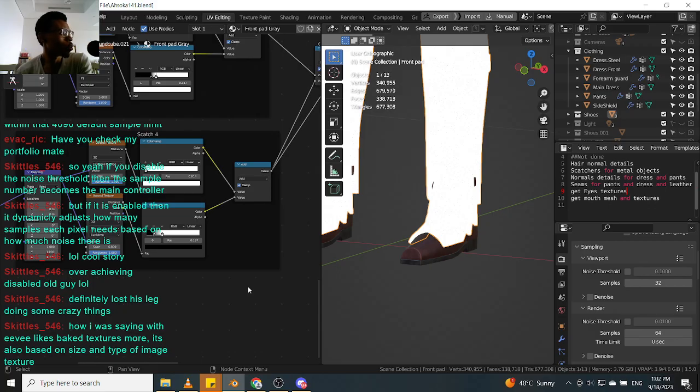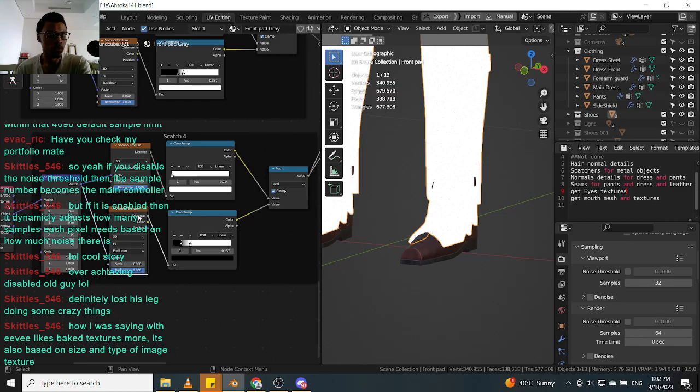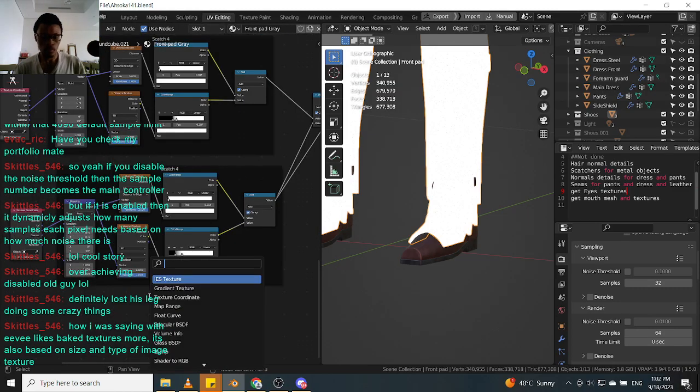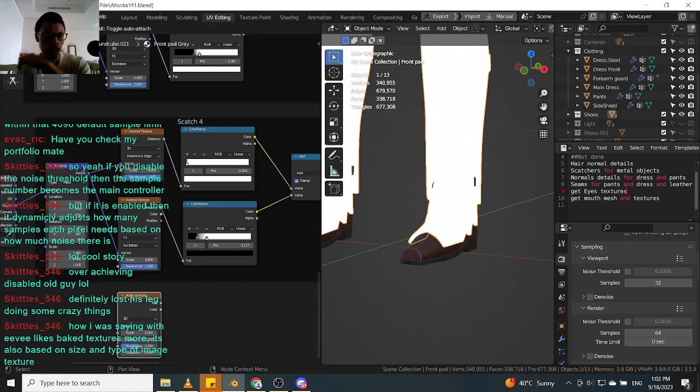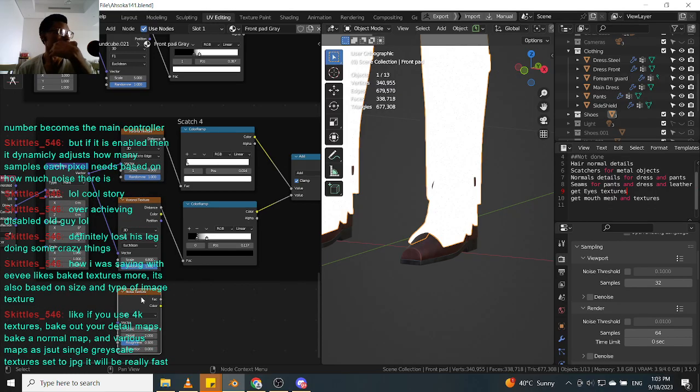It's also based on size and type of image texture. So I'm trying to understand that part.